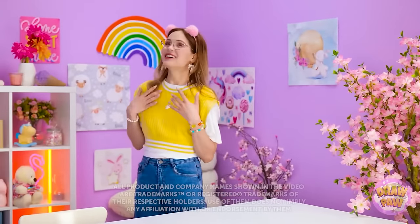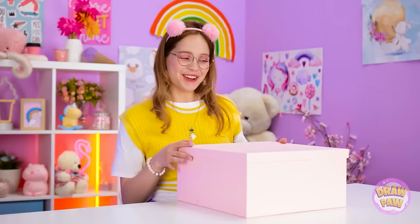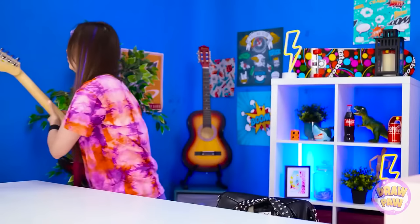Wow, look at this room! It's beautiful! And what a lovely desk! I could be pretty comfortable here. Huh? What's this? A gift for me? You shouldn't have! Ugh, what's that horrible noise? Whoa! Did you hear that rocking solo? So what happens next? I guess that answers that question.